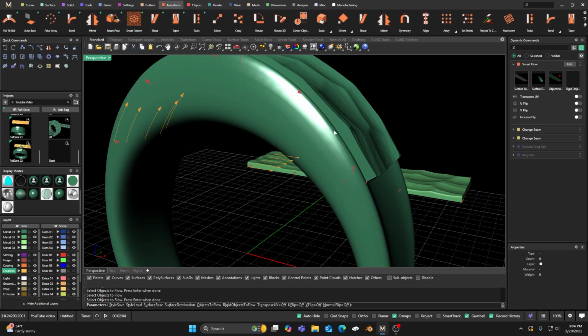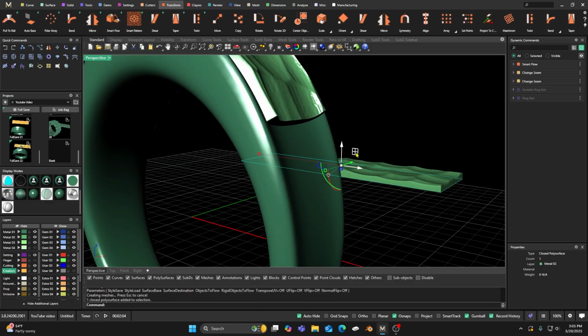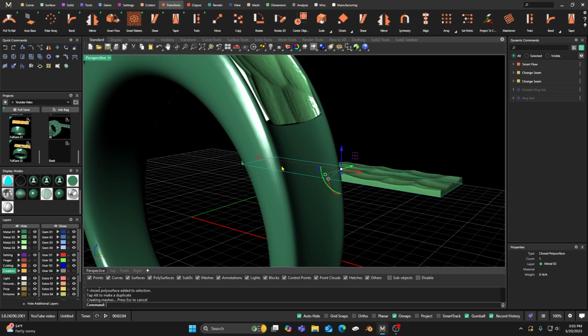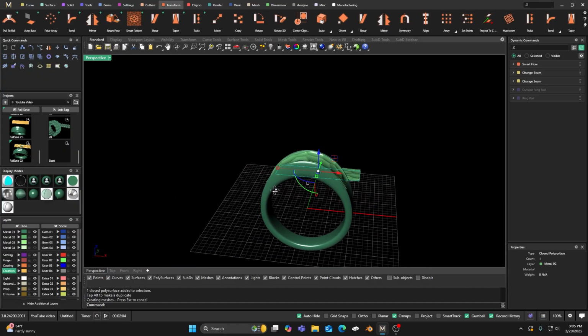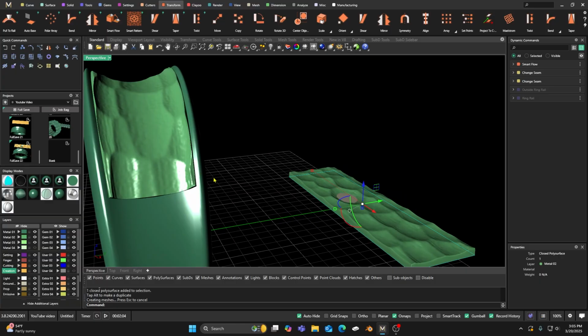Now there's a lot of other things you can do as far as you can put a bounding box on it and drag these edges down so that it kind of goes in more. You can do all kinds of things actually. You can just grab it here and just kind of bump it down a little bit to wherever you want it and then wait for the update. And again, it's going to take a little longer probably than your computer because like I said, there's a lot of things running in the background right now. So there you go.